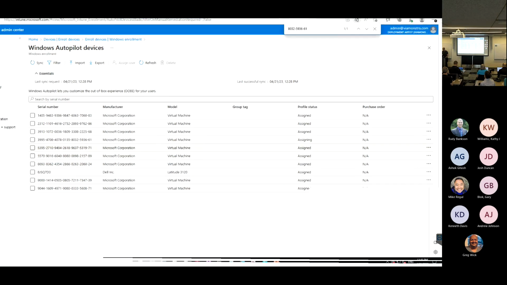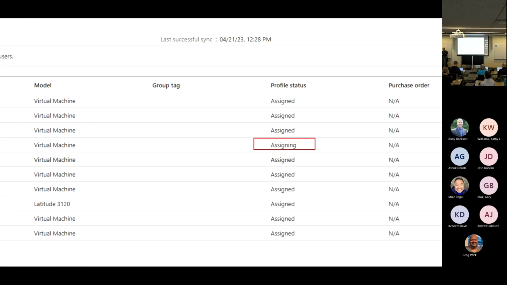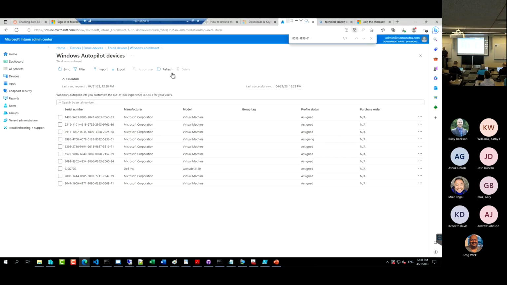That was quick. It changed from not assigned to assigning. This usually takes 20 minutes in the past. It was almost immediate. So I'll wait for that one to finish.